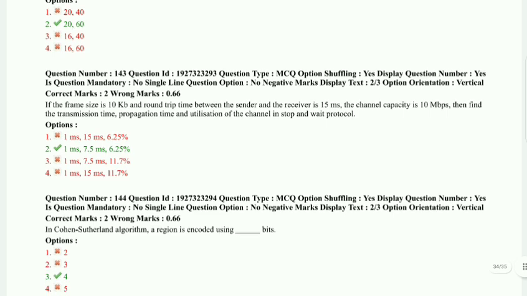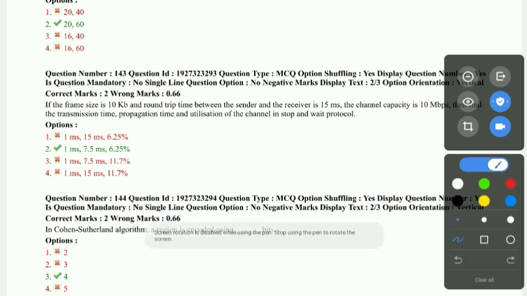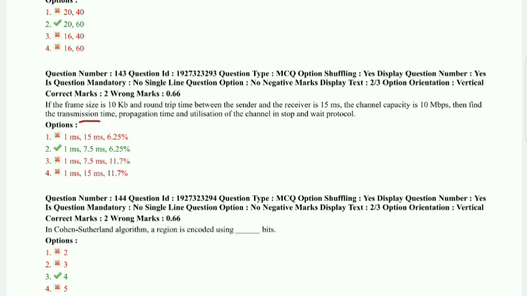If the frame size is 10 KB and the round trip time between sender and receiver is 15 milliseconds, and the channel capacity is 10 Mbps, then find the transmission time, propagation time, and utilization of the channel in stop and wait protocol. So first of all, we need to find out the transmission time.